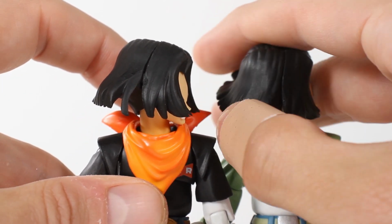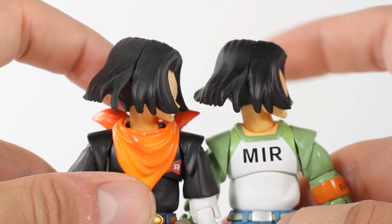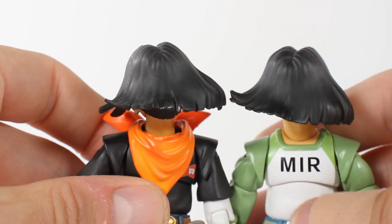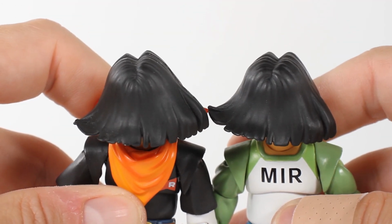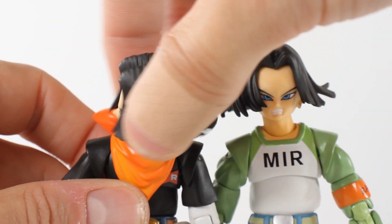The hair, almost identical. I would honestly say identical, not almost. And then the back, same thing can be said. Really, really looking good. Can't really tell a difference at all. So really, really happy about that.